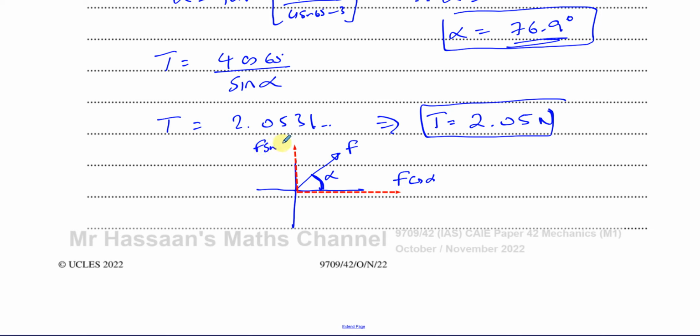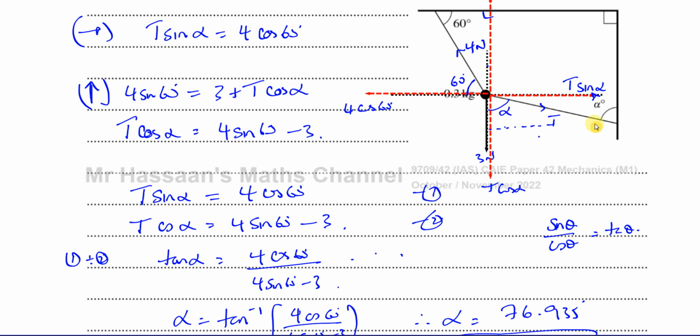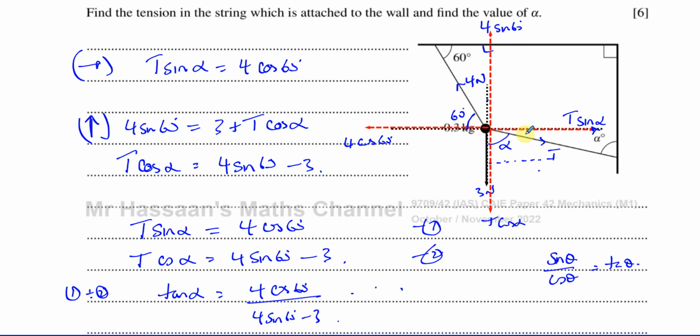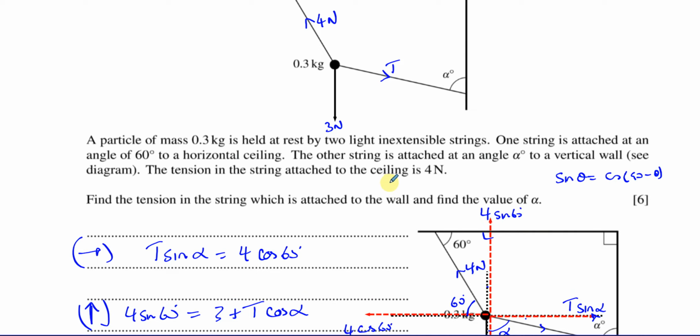F sine alpha. If this was the alpha that I had, this would be cosine, this would be sine, because you're going into and away from the angle. But if this is alpha, you're going into that angle to resolve, you use cosine, away from that angle, use sine. That's important here and will help us to answer such questions. Instead of fluffing around trying to find how to express this angle over here, you can just look at this angle and say, okay, I want to resolve in this direction: into the angle, cosine, away from the angle, sine. Okay, so that's something that's important for you to understand. So I hope that was clear.